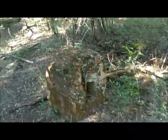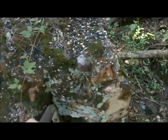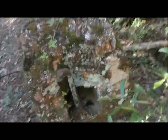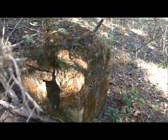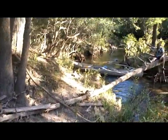Found this old brick thing with a piece of rebar iron sticking out of it. Not even rebar, it's older than that. I'm not sure what the hell it is, so if you know what it is, let me know. And there's an old steel block in the middle of the river.